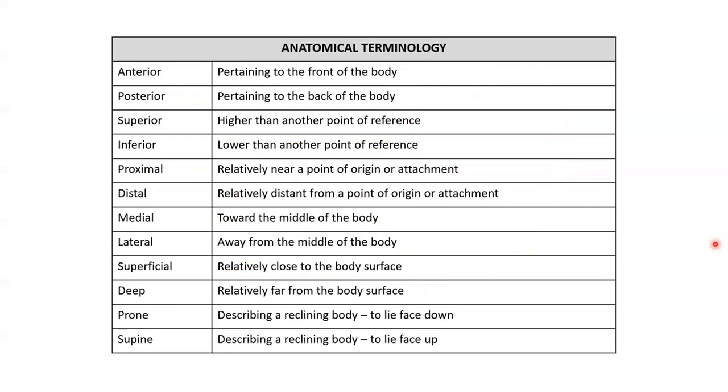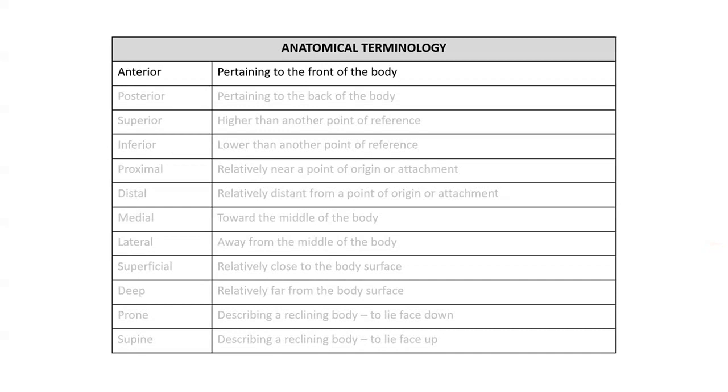Now, building on the planes that we use to section the human body, we also have a range of terms that we use to describe the position of one part of the body relative to another. These directional or anatomical terms are grouped in pairs that have opposite meanings. If nothing else is taken from this module, this table here is the one thing that I want you to learn. These terms we will use over and over again throughout the rest of the semester.